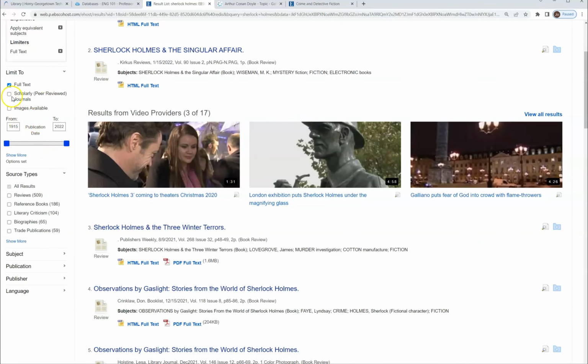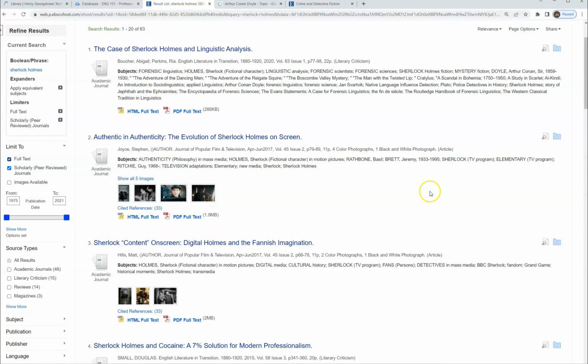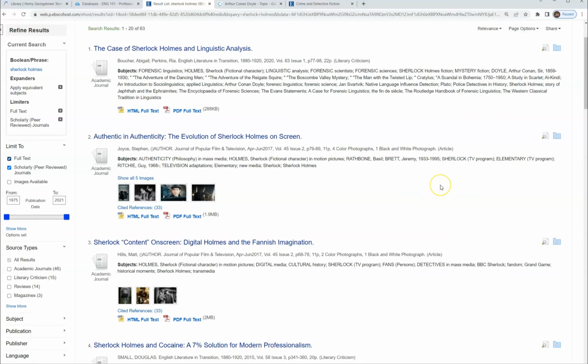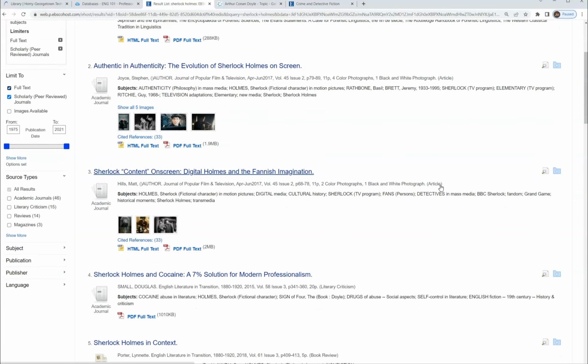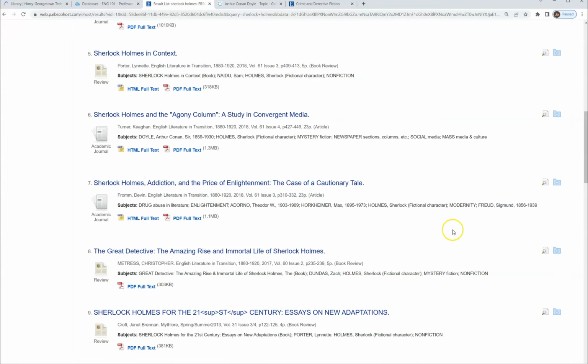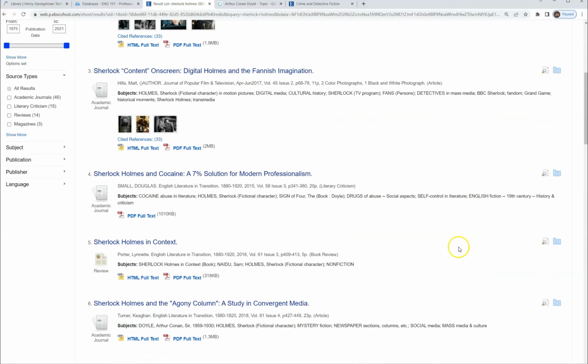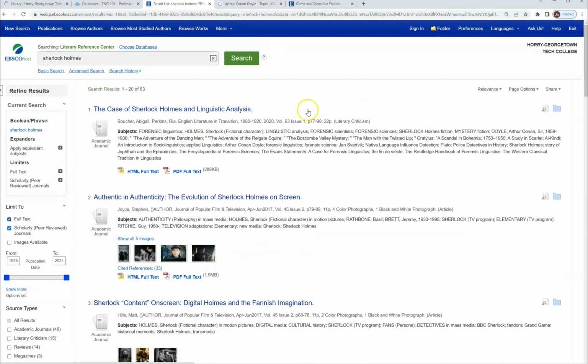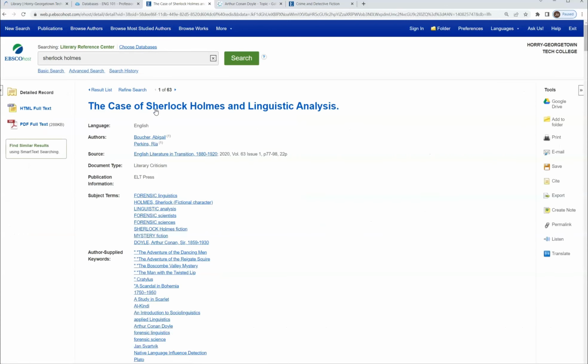I always like checking the scholarly or peer-reviewed journals, which takes away some of the text that is not scholarly. You'll find a number of different articles here about Sherlock Holmes, which are very interesting. This one we'll take a look at. The first one is on the linguistic analysis of Sherlock Holmes. I click on the title to access the article.